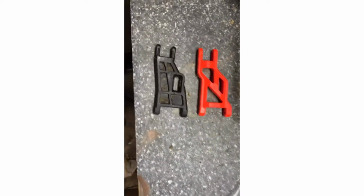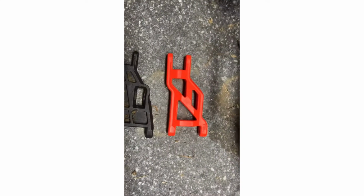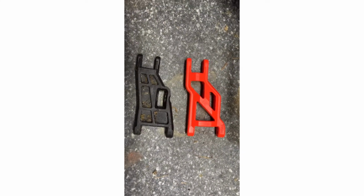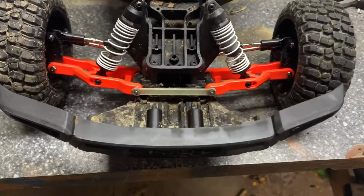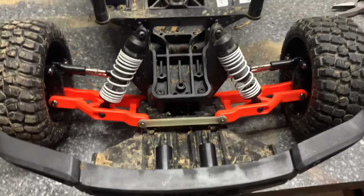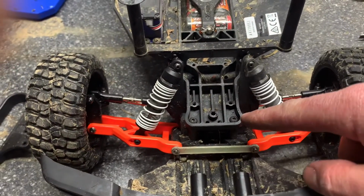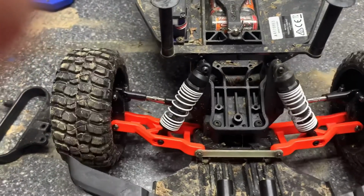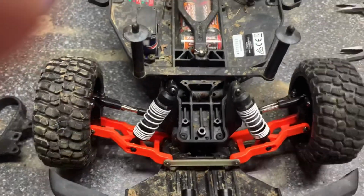Here's the difference between the two, the dirty stock one and then the new cold weather heavy duty in the orange color. So there is the front all on. I did take off the little bumper support there just to make it a little easier to get the pins out. Obviously very straightforward to do.